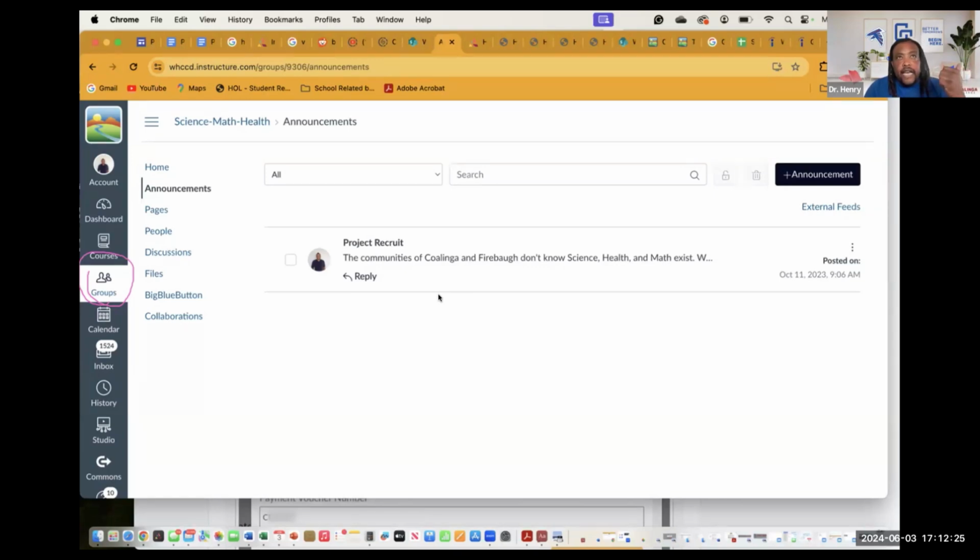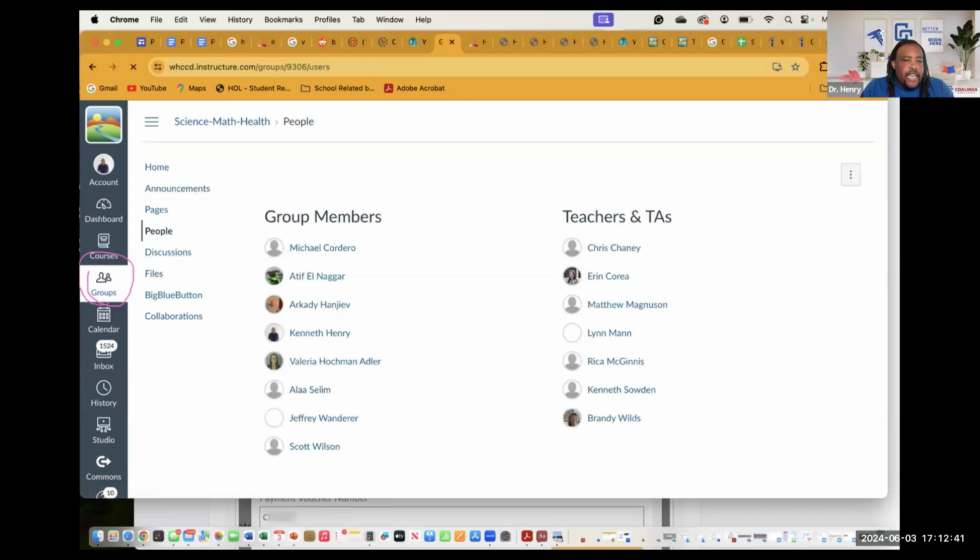Now, MESA has access to the books, and I have to talk to you guys about that real quick as well. But the state requires that you guys interact. This is how we're going to make sure that you are interacting with each other, by giving you these projects. You'll be able to see the people that are in your group by hitting People. That's how you are going to identify your group once we set you up together.